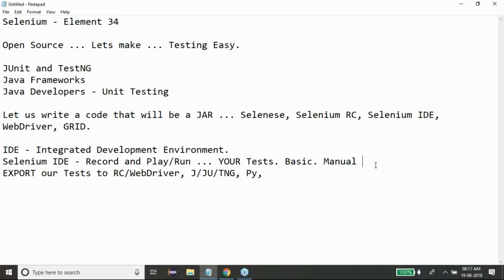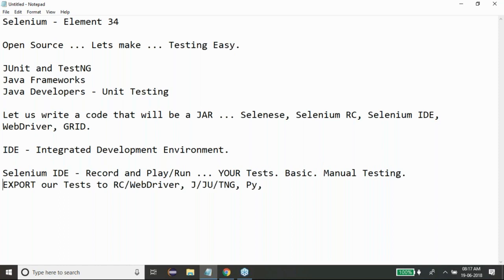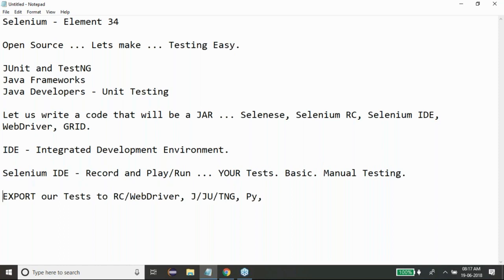Not a single interviewer in this world will ask about Selenium IDE, because we learn that for basics and then we move on. The next step is, how do we take our tests and export them, and then run them through a developer's IDE. While I talk about IDE here, this Selenium IDE is very simple. A developer's IDE is like an Eclipse platform where you actually write your code and launch and do all of those things.